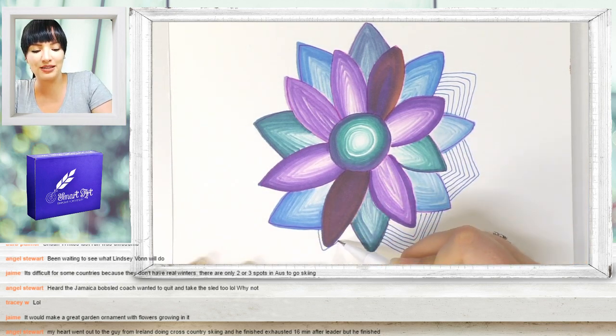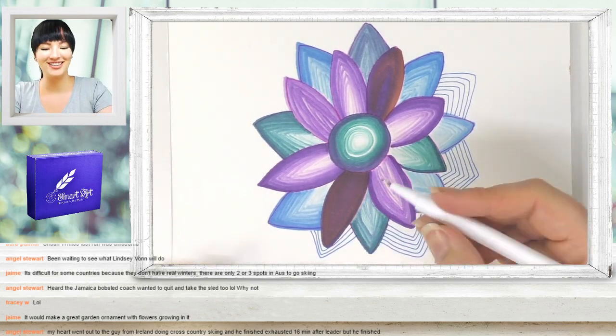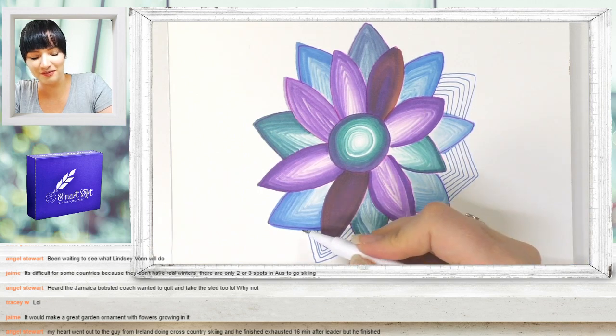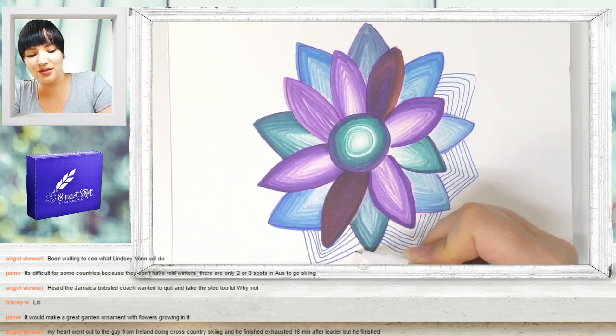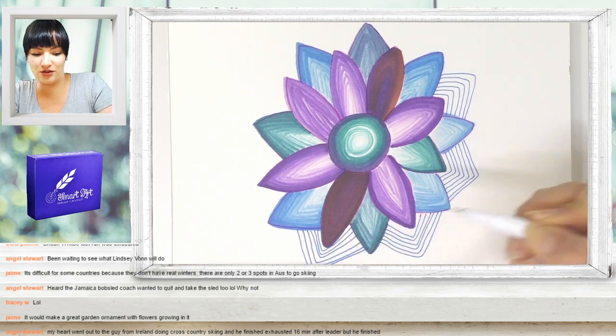With fine liner pens like this, and then usually it's black and white, but some of the color ones are pretty epic. And then they just do these tiny, tiny little designs on something massive. And it takes hours and hours, but it looks beautiful. Oh, especially the ones that people use patterns to draw animals. I totally need to do that.